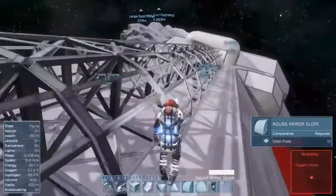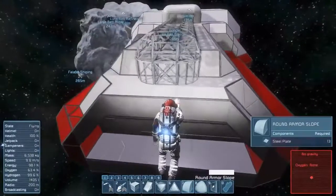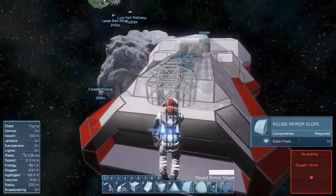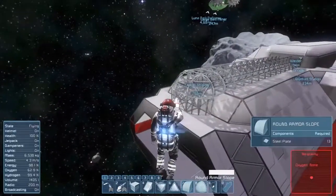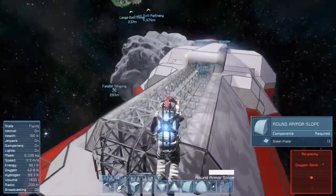So we'll have this come all the way out front. And this is going to be where the promenade is right here. So I think that'd be really cool. I don't know what we're going to do from there all the way up to the... I'm not sure where the cargo section is actually going to start yet.